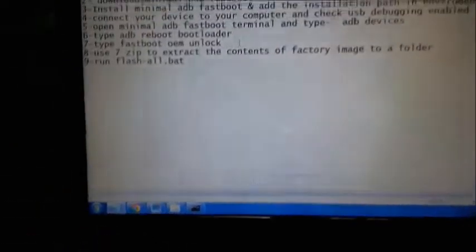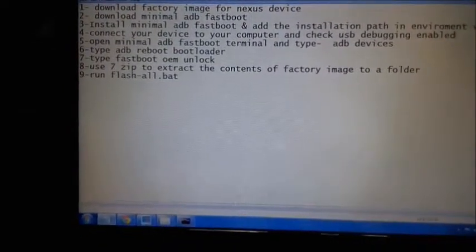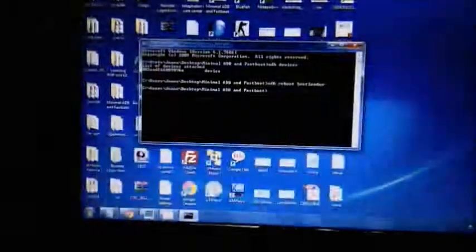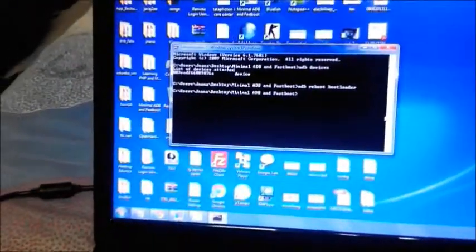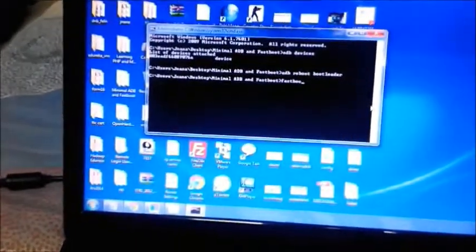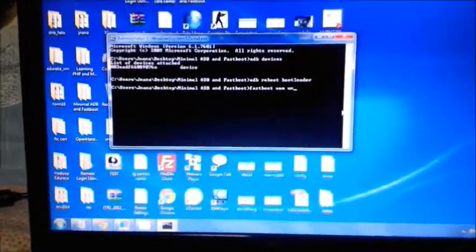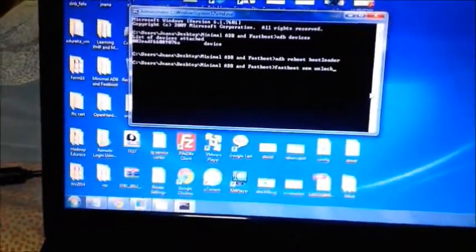Next you have to type fastboot oem unlock, because by default your bootloader is always locked, so you have to unlock the bootloader. So for that, fastboot oem unlock.